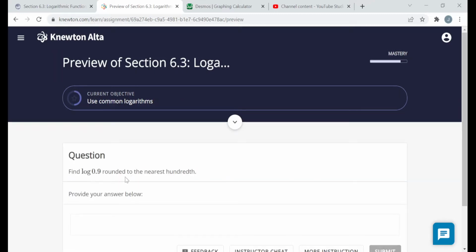All right, now here, see when they say round to the nearest hundredth, round to the nearest tenth, you're going to be using a calculator. Because, remember, this is log base 10. There's no base written here, it's base 10. So 10 to what power would be 0.9? I don't know. 10 to the 0 is 1, 10 to the first is 10, 10 to the -1 is 1/10. I can't tell you off the top of my head what power I need to raise 10 to get 0.9. So that's why we're just going to go to a calculator here.